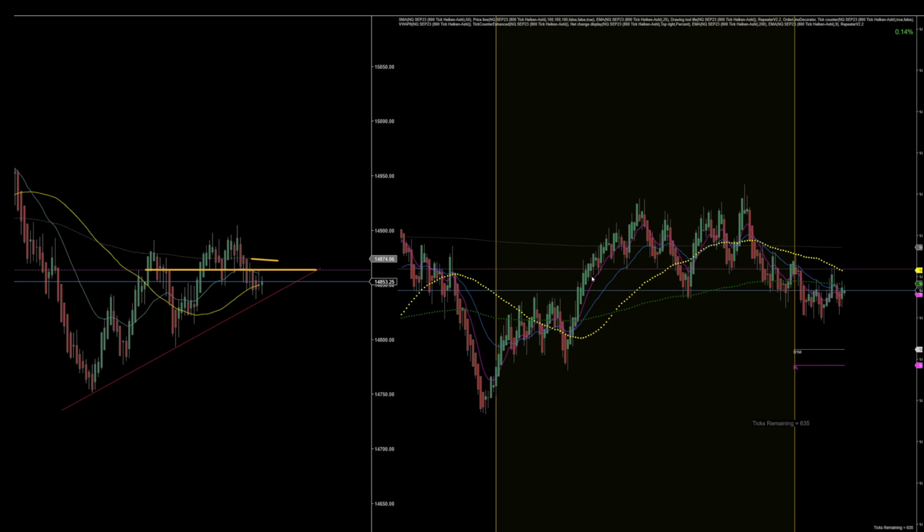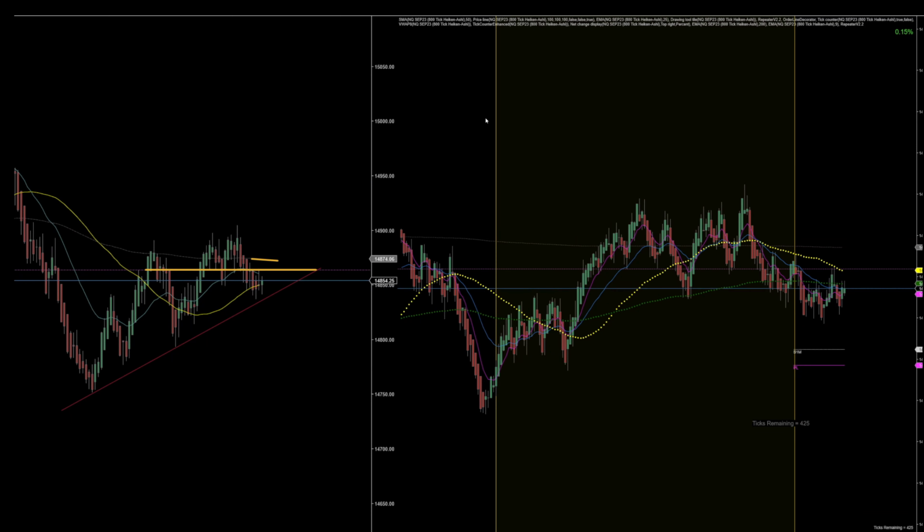The moves, when you look at it, are not just clean. Like this one here, it's a cleaner down move, for example. But this move up here is a lot choppier. So you need to be aware of that: if you are entering a trade and holding, you're going to expect this choppiness, and don't be afraid of that. That's how the market is moving right now.